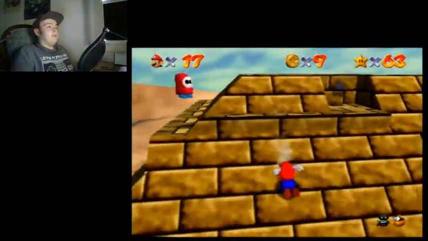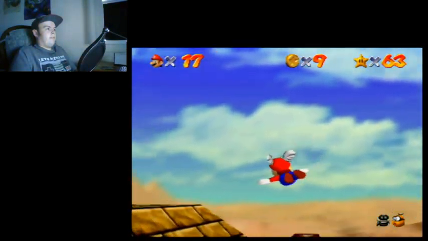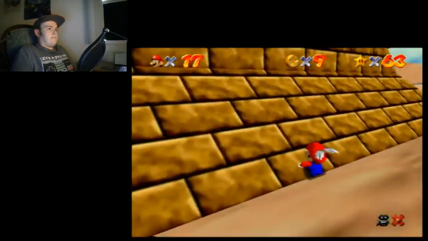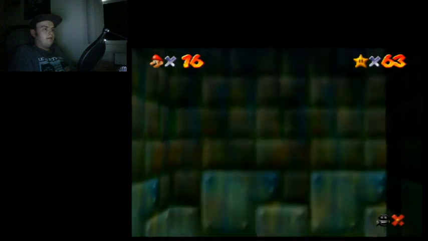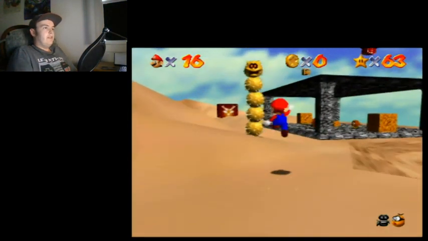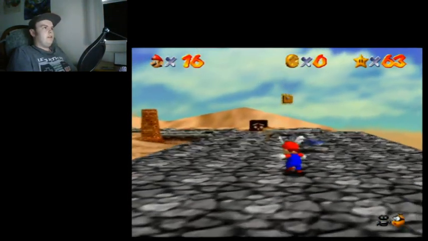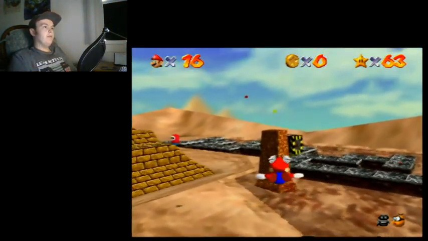Angle it right. We don't want that. And we're dead. Here I was, talking about how easy this was. Oh, and yeah, you have to do the thing with the pillars again if you die. Not really a huge deal. Just something to be aware of.